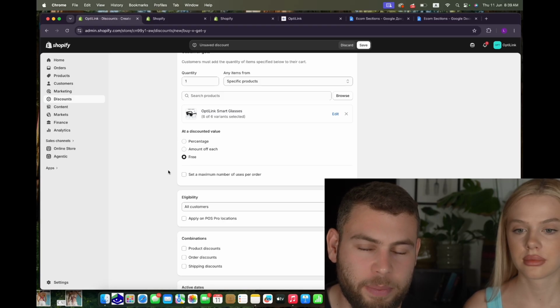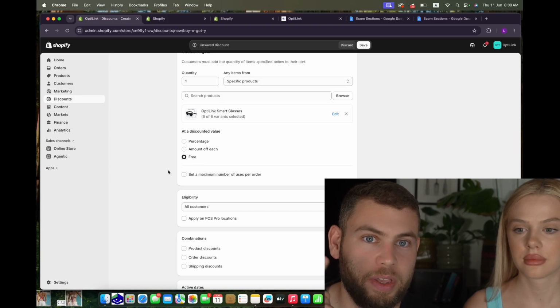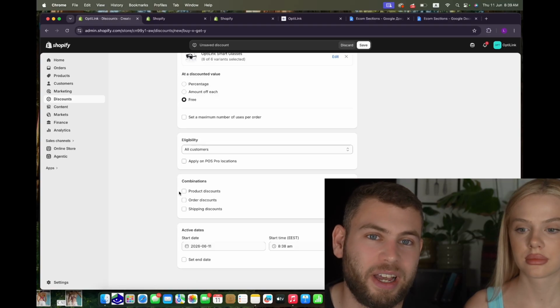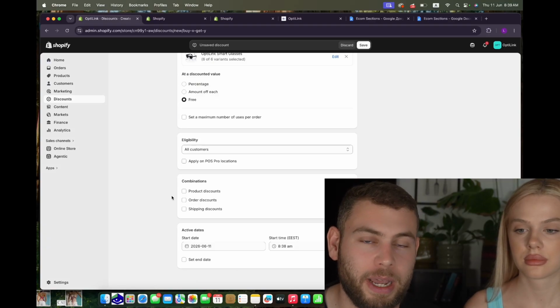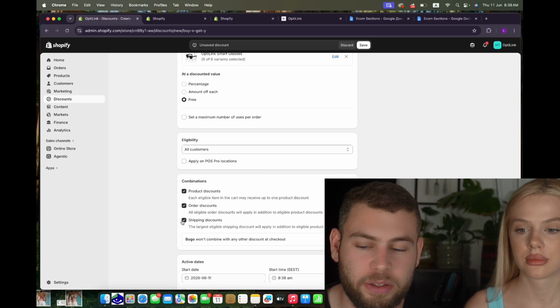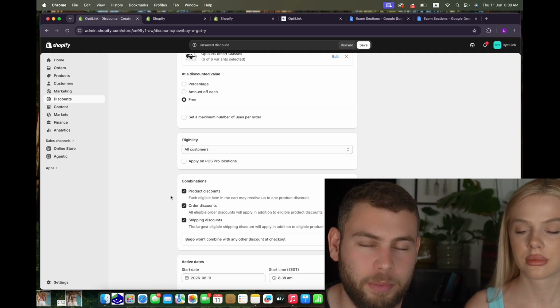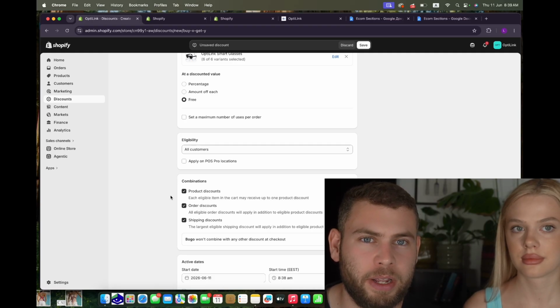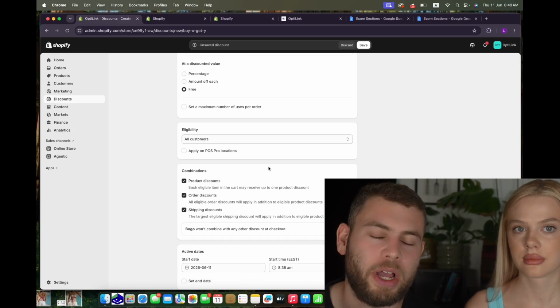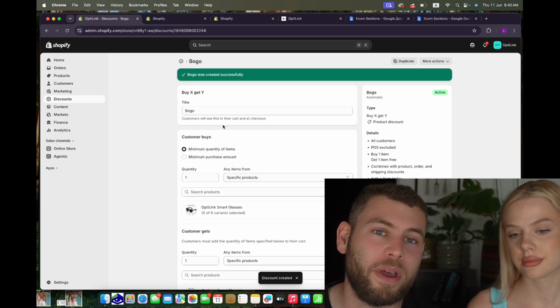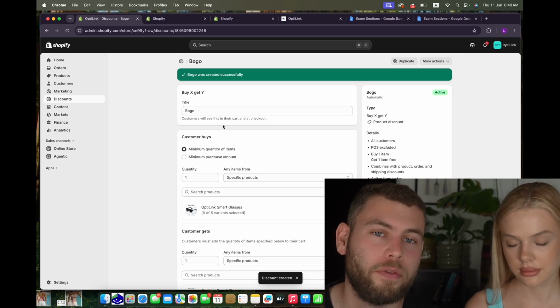And that means for every person that adds 1 unit to the cart, they will get a second for free. So one thing I like to add and make sure I have ticked, now this will decrease the average order value, is to apply combinations with other discounts. For example, if you're using a welcome 10 offer for when someone submits their email, or maybe on your Facebook ads, you're providing a 10% off voucher. I like to combine offers so that the value is even greater for the customer, and I want to hit save. And that means now when someone adds 2 units to the cart, 1 of them will be for free.